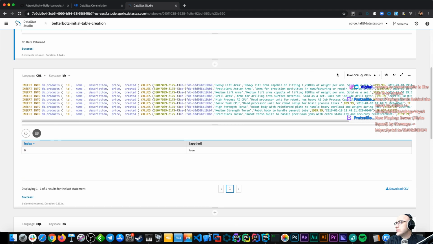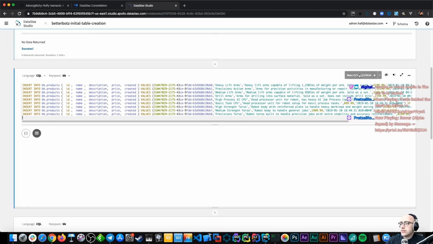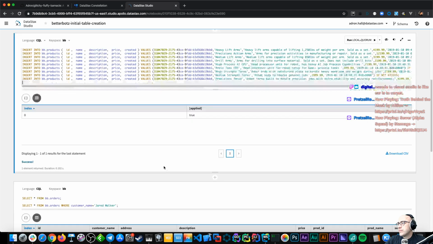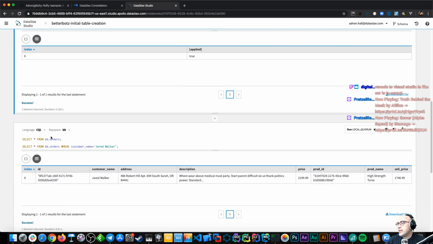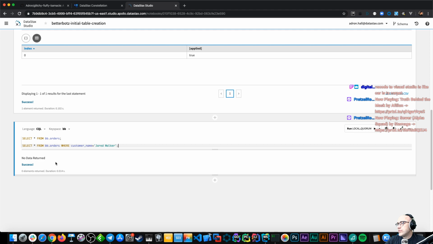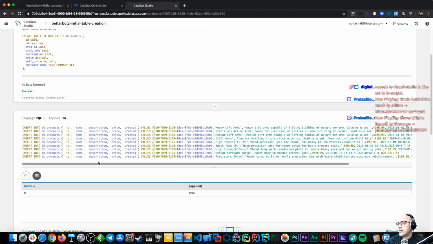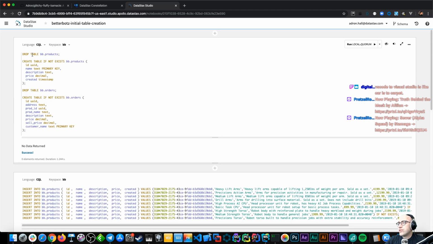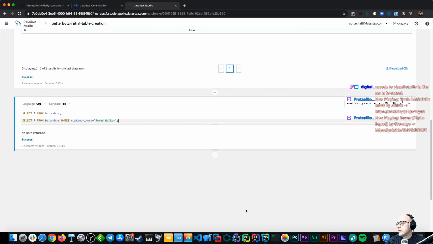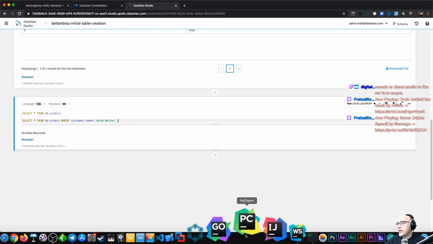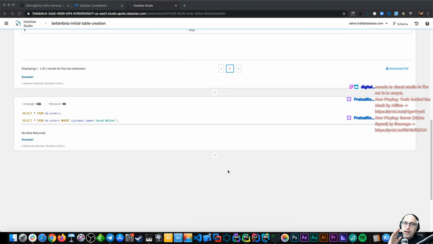And then down here, I'm gonna insert some initial products in there. So I got true, and then this should be nothing, right? Should be empty, because now there's nothing in there because I dropped and created the tables here, as you can see.